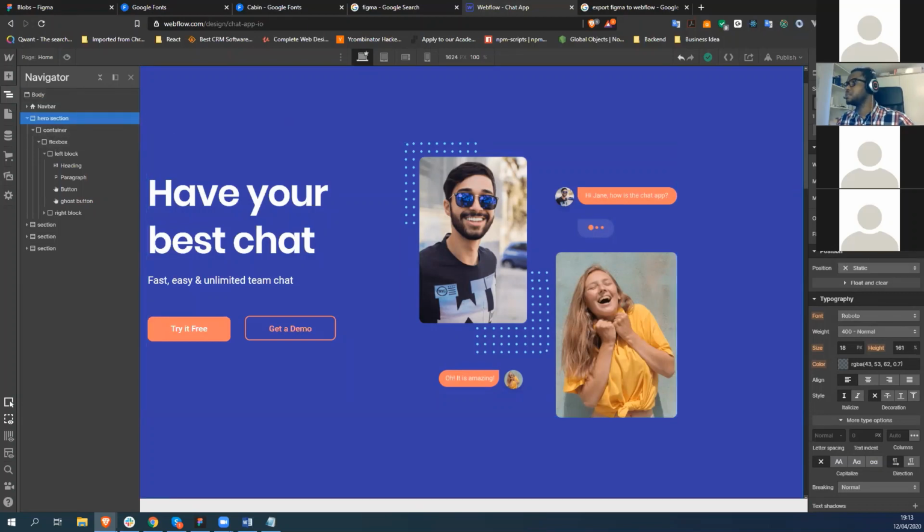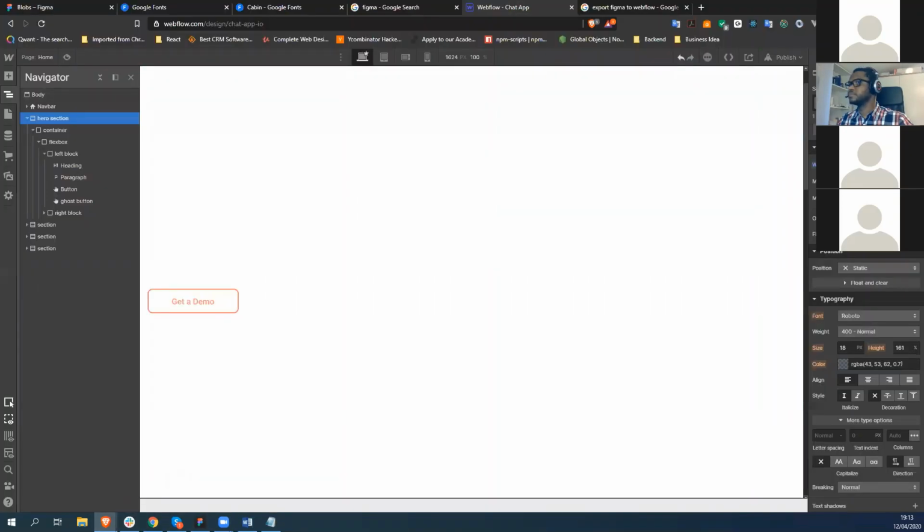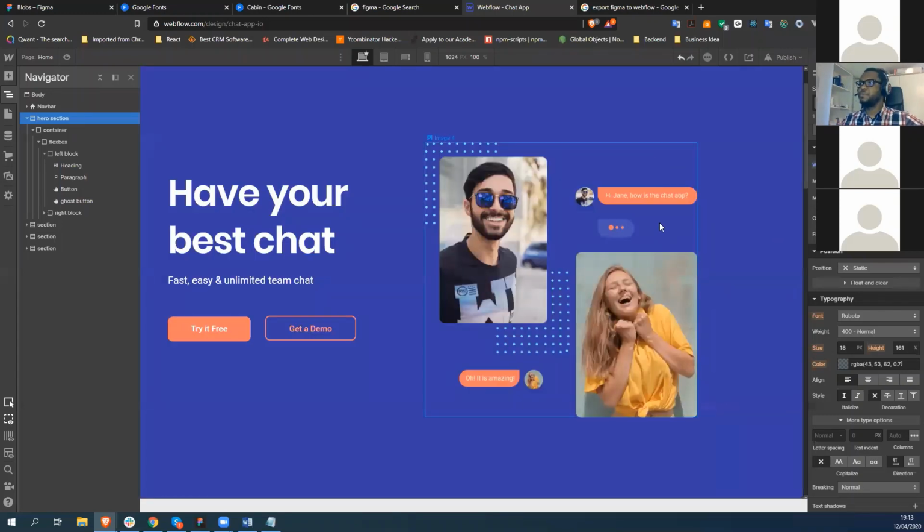Say hero section, apply the width, fixed width, which is so wrong to do. So you may think this is okay, but when you look at it closely, this is what is happening here. Let me show you.